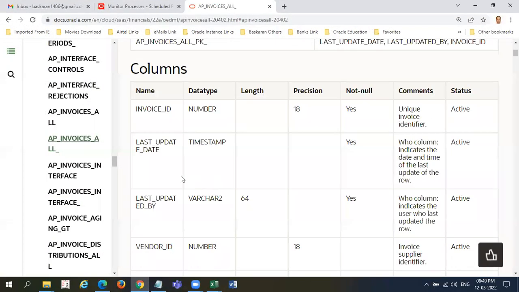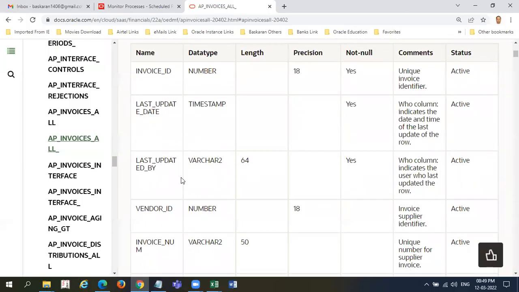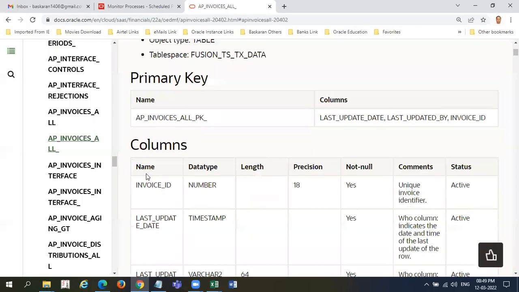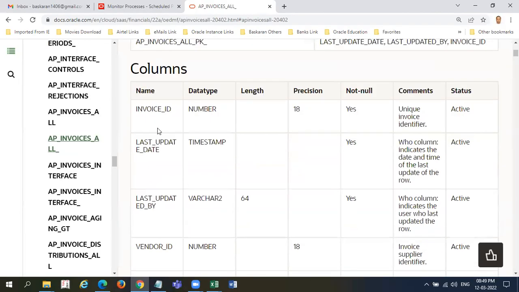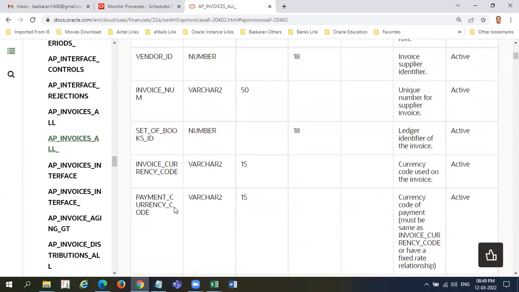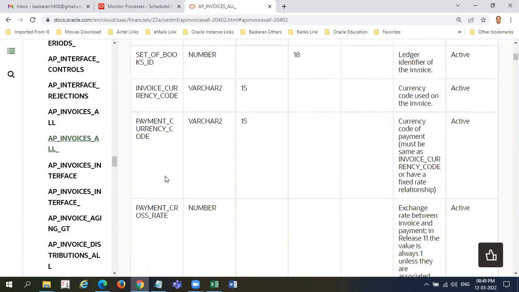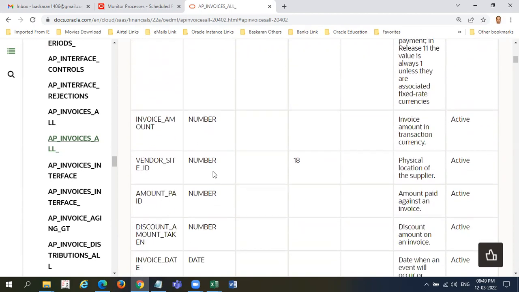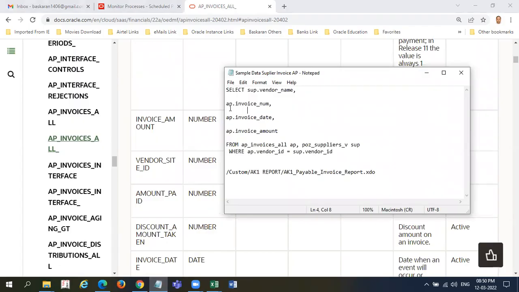So what is the column? You can say name. Columns are there: invoice ID, vendor ID, invoice number, invoice currency code, invoice amount. This is the one I've taken from here, AP invoice number.